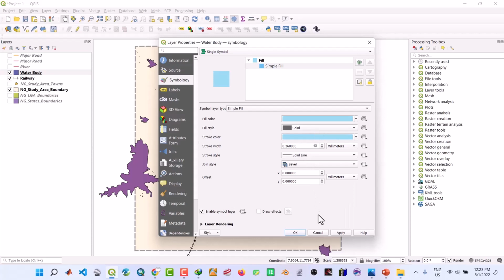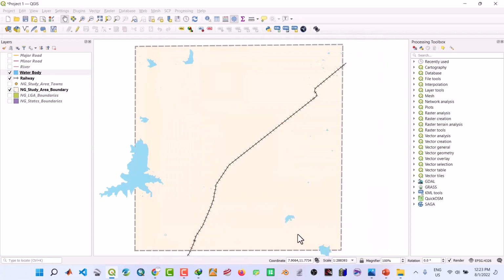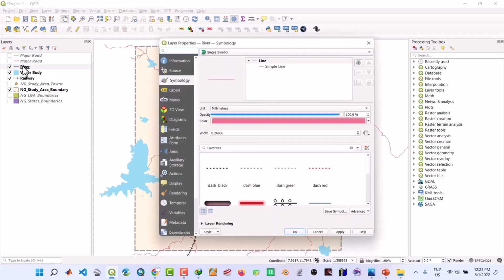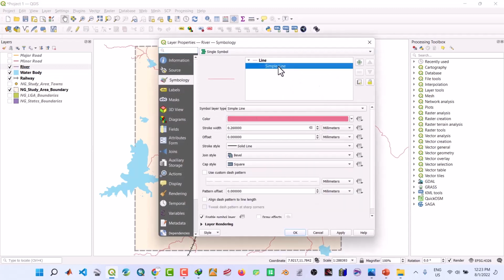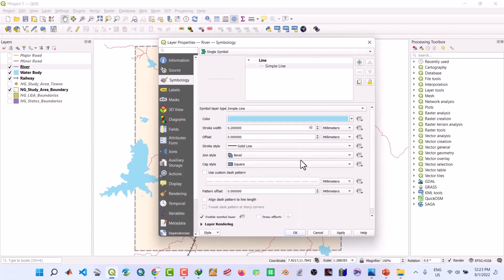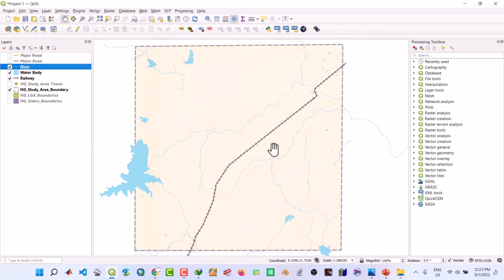I think let's see, it's okay. Then click OK. Then the next thing is the rivers. I give it the same color, double click on rivers, simple line. And I move to recent colors, click on this. Okay, it is okay, then click apply, then click OK. Now we have our rivers.